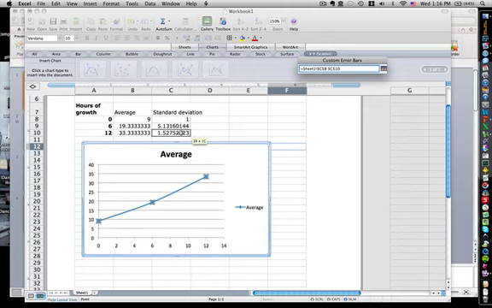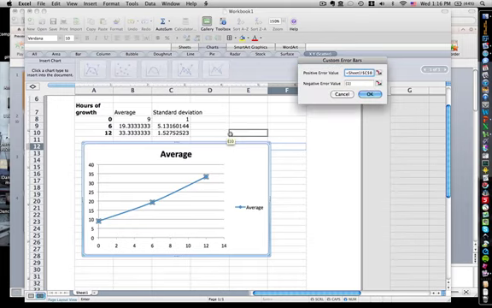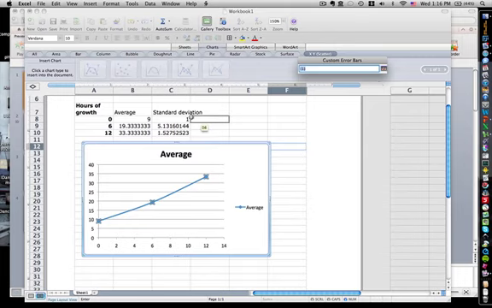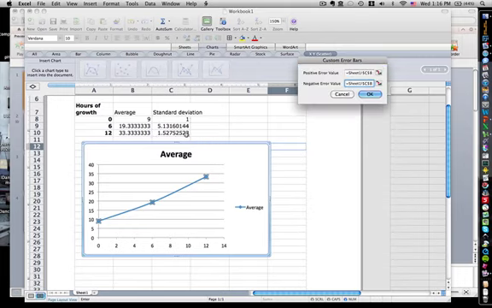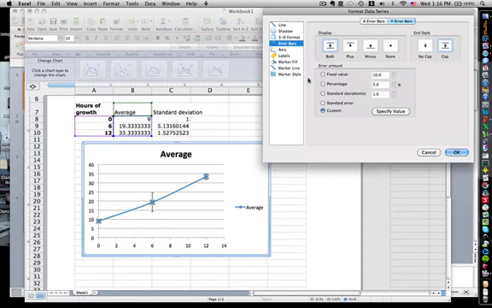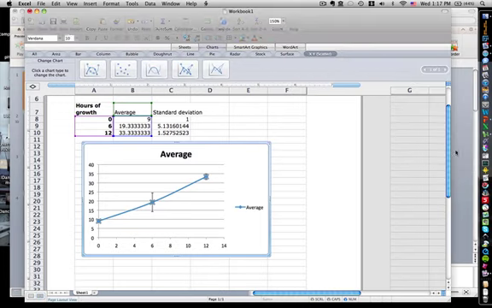What you've just done is told the computer what values to use for calculating the positive height of the error bar. Click Enter, and now the computer knows how high that error bar needs to be. Repeat this process for negative error value. Click OK, and now the computer has generated your error bars.